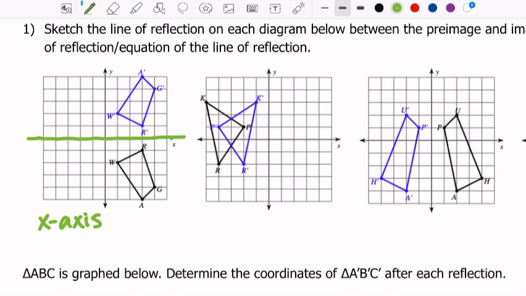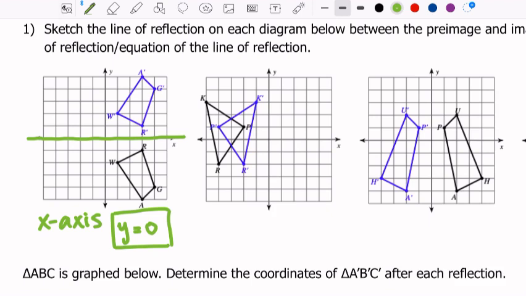However, if we have to give it an equation name, what would that equation be? Well, okay, let's think. It is a horizontal line. Okay, and so horizontal lines have an equation that starts with y equals. So I think this is going to be y equals 0. Okay, so that's our equation.